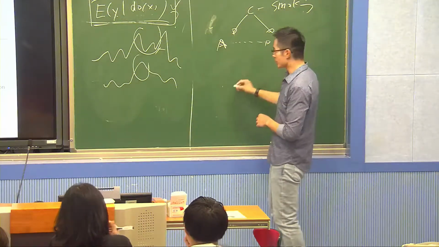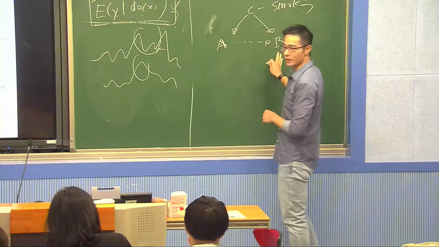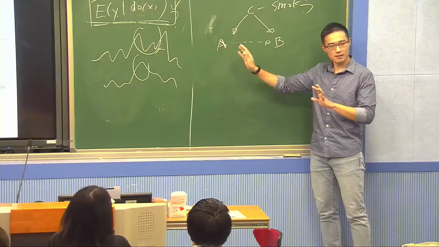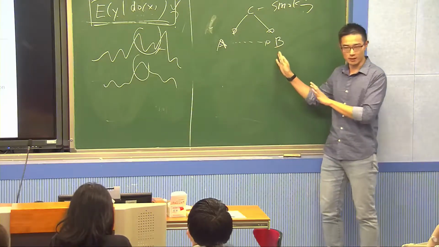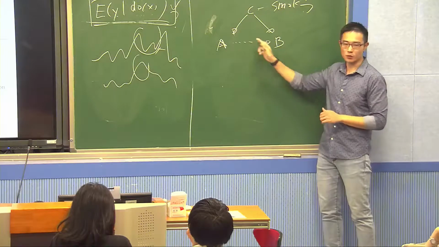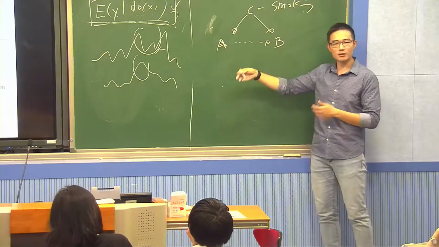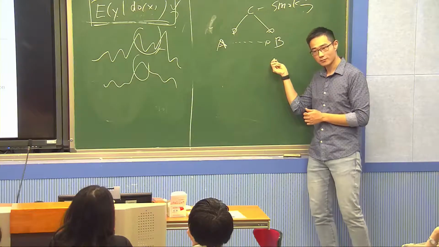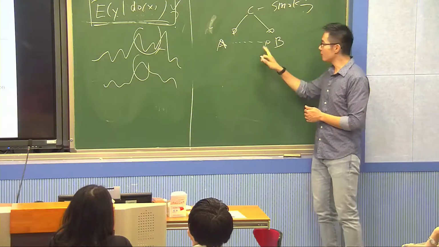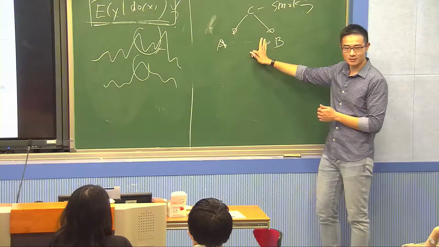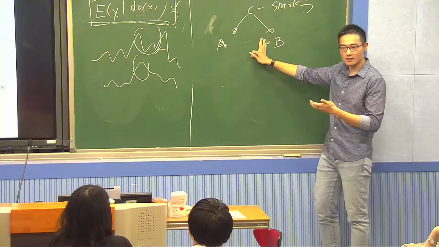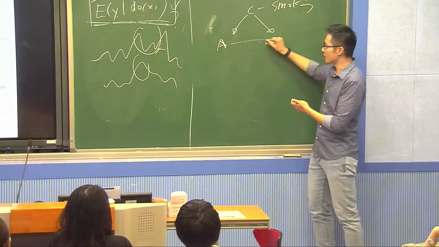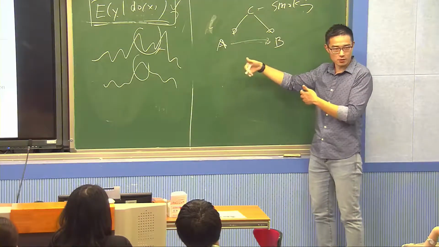Can I find it out by looking at the correlation between A and B? Can I find out the causal relation? So let's now assume that A could have a causal effect on B. It's just that I'm not sure, right? Can I find out the causal effect by looking at the correlation? No. The answer is no. Why? Because even without causal effect, they are correlated. So in other words, the correlation contains non-causal things. So I cannot simply look at the correlation and deduce the causal effect from that.